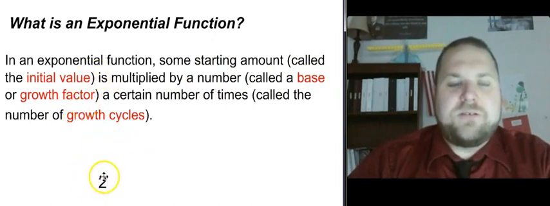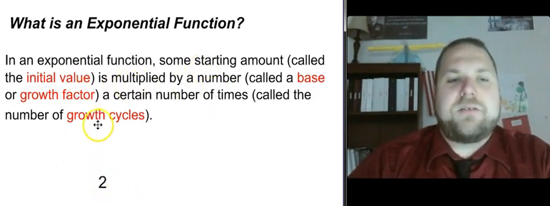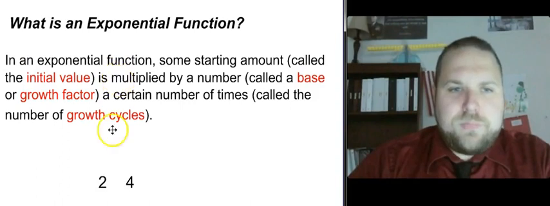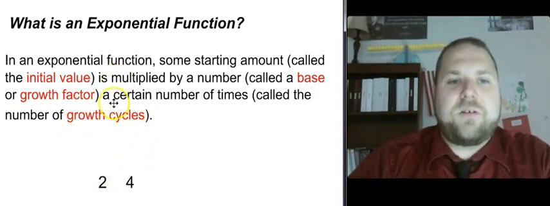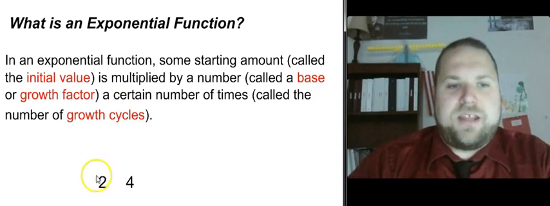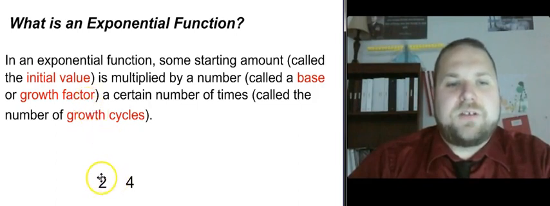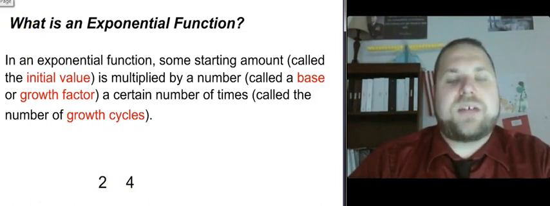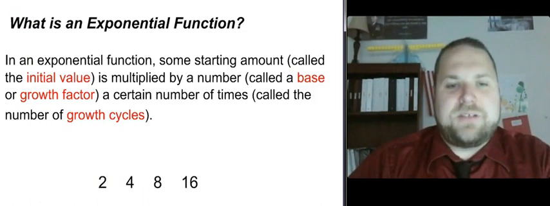So I'm starting with 2. And now I'm going to use a growth factor of 2, which means I take the 2 that I started with, and now I'm going to multiply by 2. So 2 times 2 is 4. Every time I do this is called a growth cycle. So just to recap really quickly, I have my initial value, which was 2, and then I have a growth factor, which is also 2, which means every time I want a new number, I'm going to multiply the old number by 2. So I took 2 times 2, which is 4, and now I'm going to multiply by 2 again. 4 times 2 is 8, 8 times 2 is 16, 16 times 2 is 32.